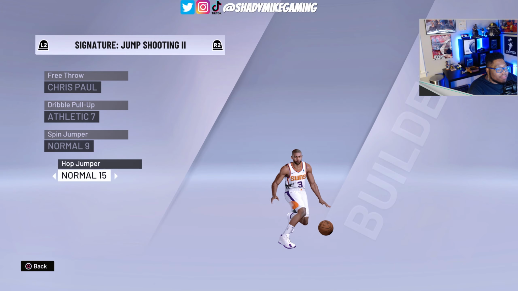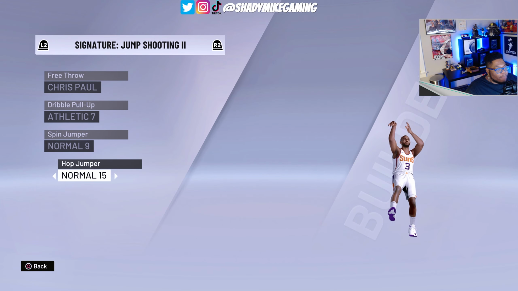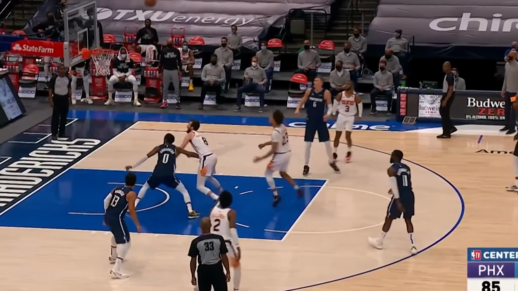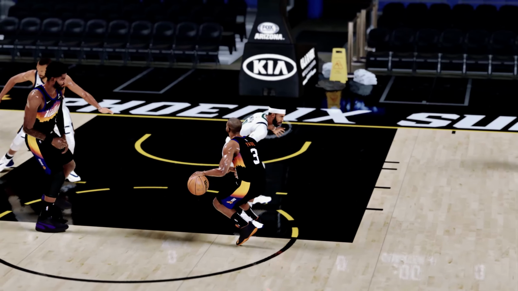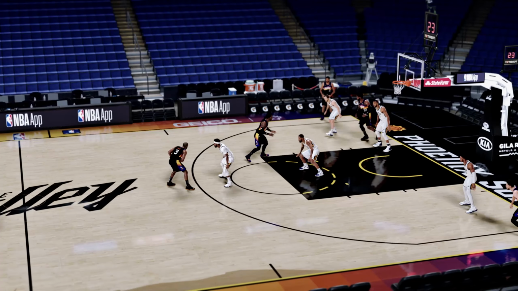Now we go with hop jumper normal 15. Now, for whatever reason, even though Chris Paul does a lot of mid-range jump shots and things of that nature, he does not often do step backs. Normal 15 is a carbon copy of his step back. I was very happy that we were able to find this. It's very accurate to what we've seen from CP3.